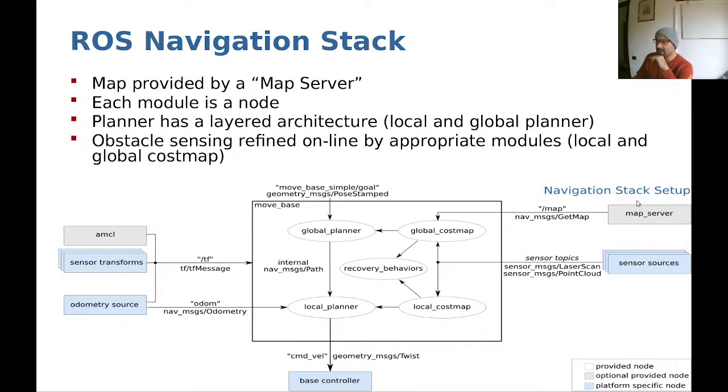What the map server provides is a topic called map, and the topic would be of type grid map, because we're talking about the 2D navigation stack. There is another object which is interesting, which is AMCL, which is the localizer. Now, I have the facility for producing the map, and now I need to localize into it. To localize into it, what do I need? Well, to implement a trivial localization that operates with laser scanners, you could use the module in ROS, which is called Adaptive Monte Carlo Localization, or you could use mine, that you will see later. They basically implement the same things, but mine is much faster.